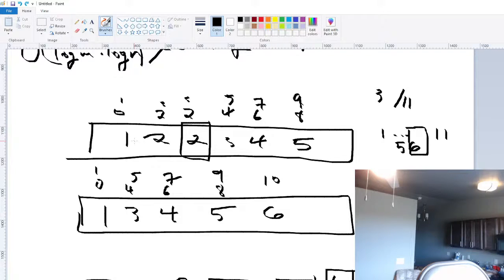So the median of the combined array could take some number of elements from the left side of the first median and some number of elements of the left side of the second median. And I guess what I mean is the median of the combined array could take some number of elements from the left side and the right side of the medians from both of these arrays. Those could be some number of elements from either array on the left side. Now, because they're interleaved, right? These numbers are interleaved. And same thing with the numbers that are left over. They're interleaved on the right side of the median of the combined array.